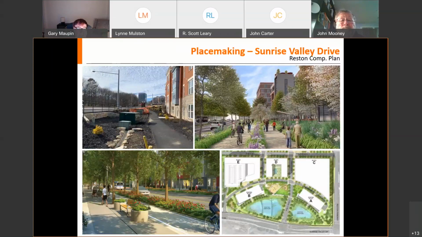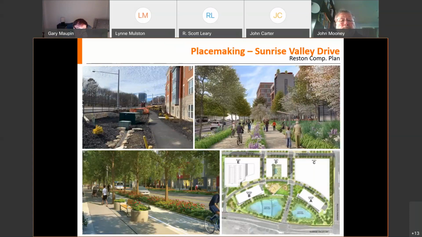If you move farther north on Sunrise Valley, this is the Halley Rise. It doesn't have the cycle track. I'm not sure why the staff didn't want that there, but it certainly has the ponds, and the way the buildings are shaped makes a nice experience along Sunrise Valley. And this on the lower left is a picture from somewhere else that has the cycle track, again, just like the upper right, with the separated bikes from the sidewalks, although it takes a little bit less space. It's a lot of room to do that.